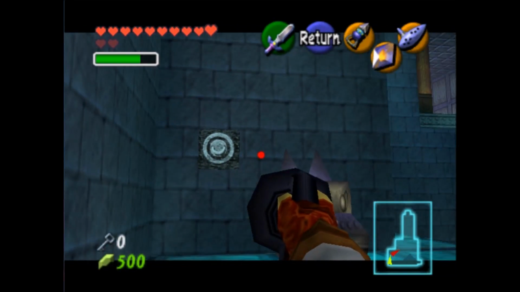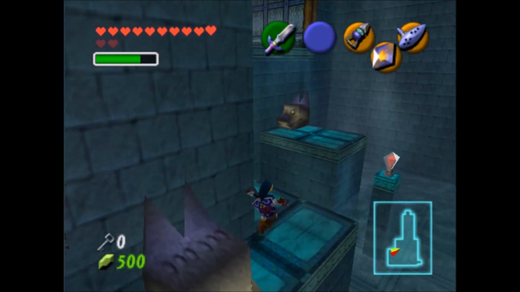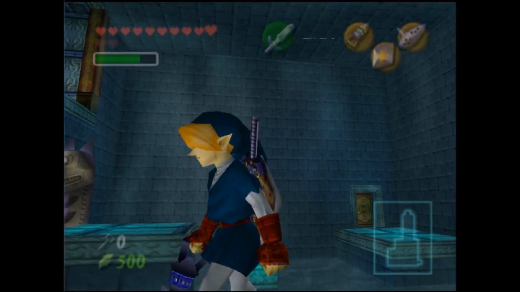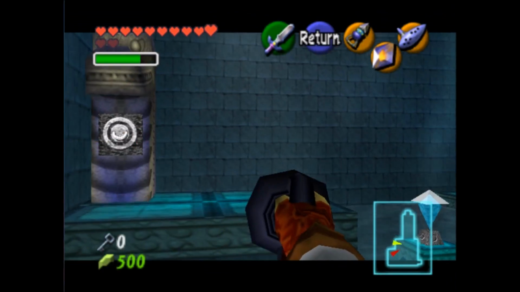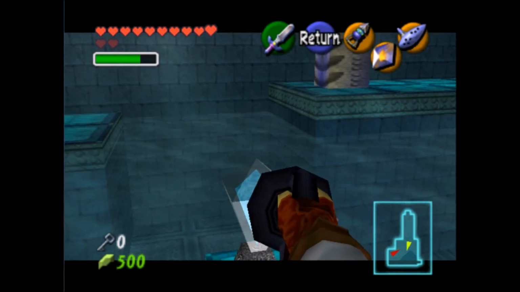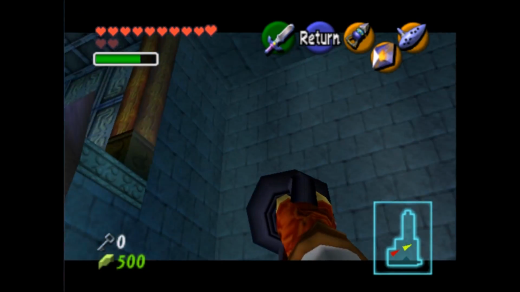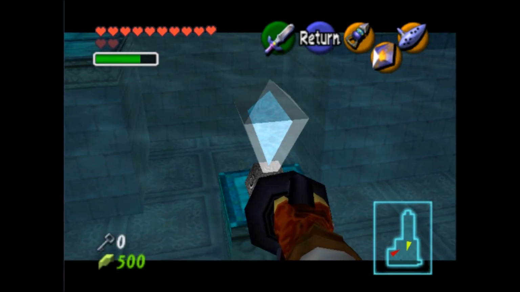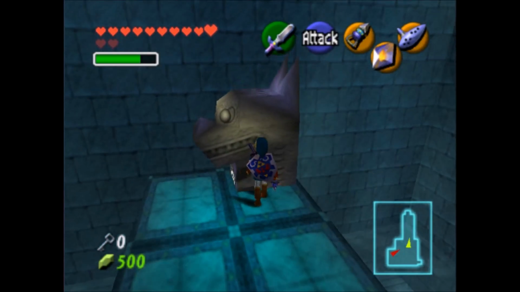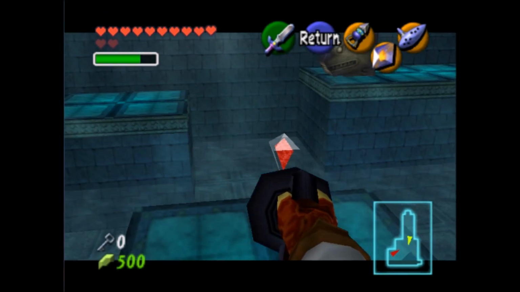Aha, okay. I got the feeling that's what I was supposed to do. There we go. Place it again. And lower it one more time, I think. Right? Yeah, I'm pretty sure. Oh, I see. And then raise it again while I'm standing on it.